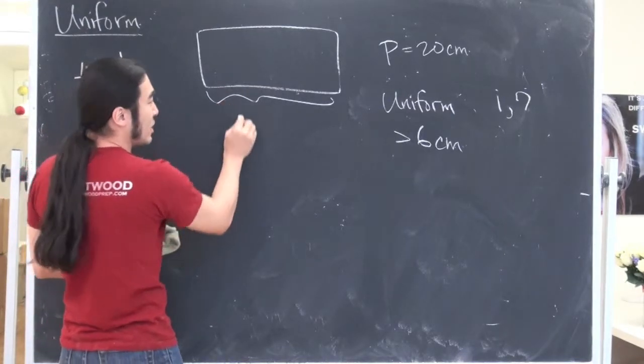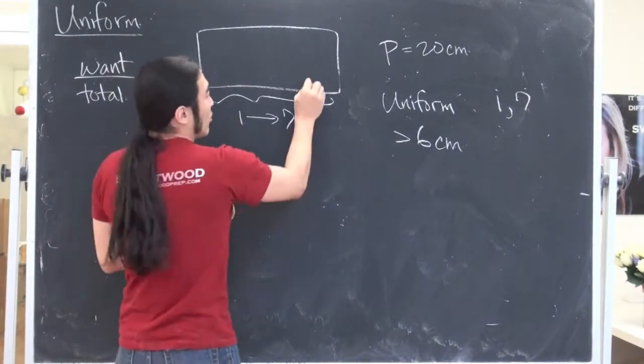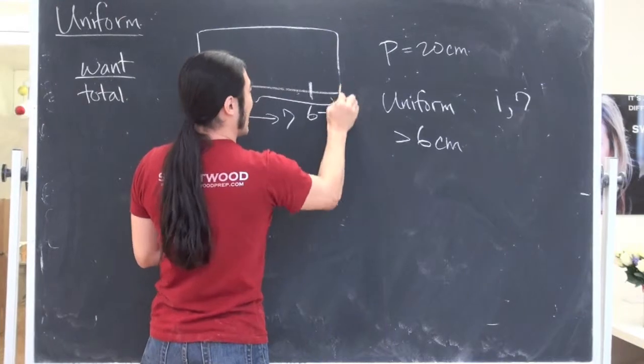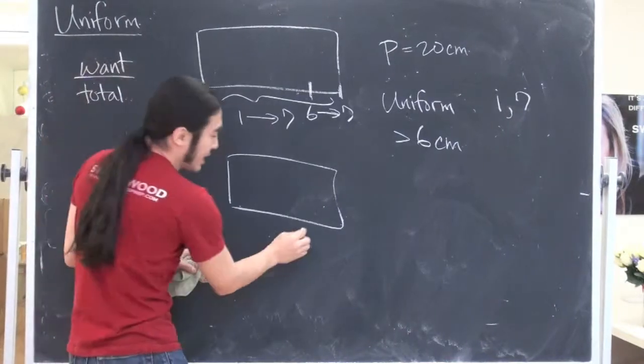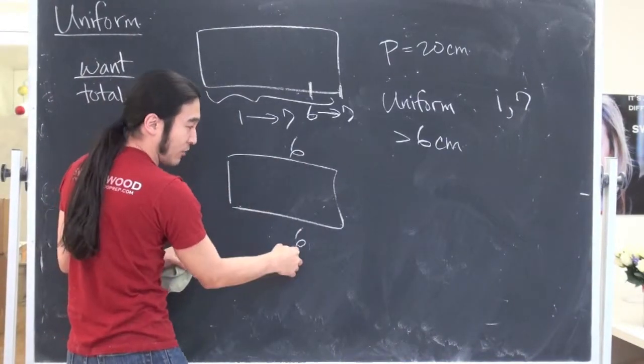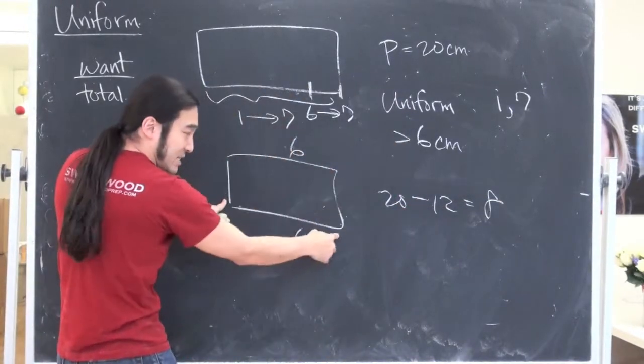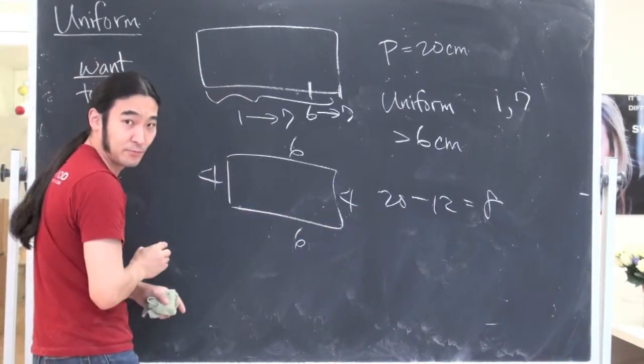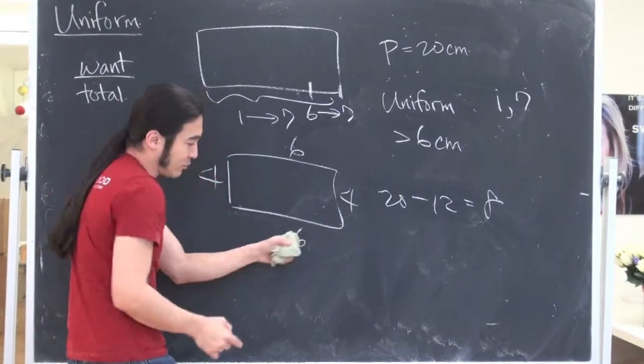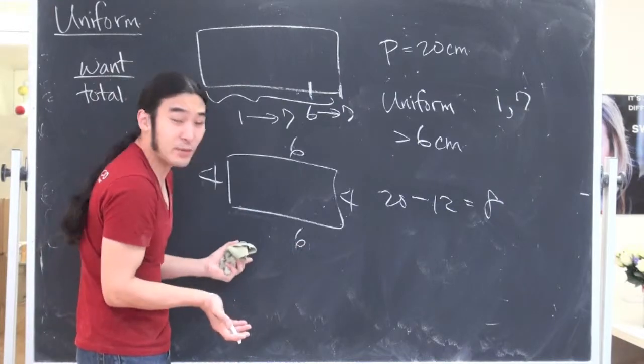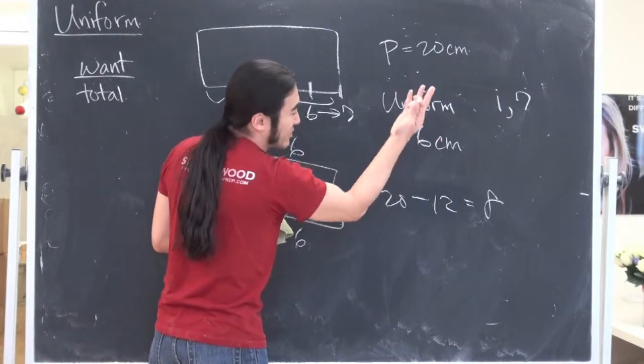So why don't we break it up into cases? Since this guy in here really ranges from 1 to 7, it's possible that this guy might just be bigger than 6, right? So he can go from 6 to 7, and that would make him bigger than 6 centimeters. Technically, we should check that it really would be the longer side. If this guy were 6 and this guy were 6, that's 12. The total perimeter is 20, so if you subtract 12 from there, you'd have 8.